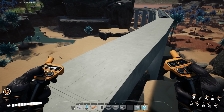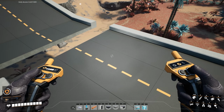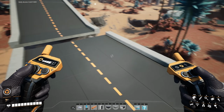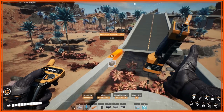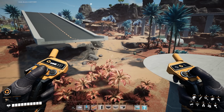You can do this with any width, and I'm going to demonstrate on a road over there. All right, now we're going to do the same thing. We're going to fix up this road right here, which is 3 foundations wide. Now, I don't want to have a small bend in my road right here at the end. So I'm actually going to clear all the way back to this turn. And now that we got that cleared out, we're going to do the same thing.